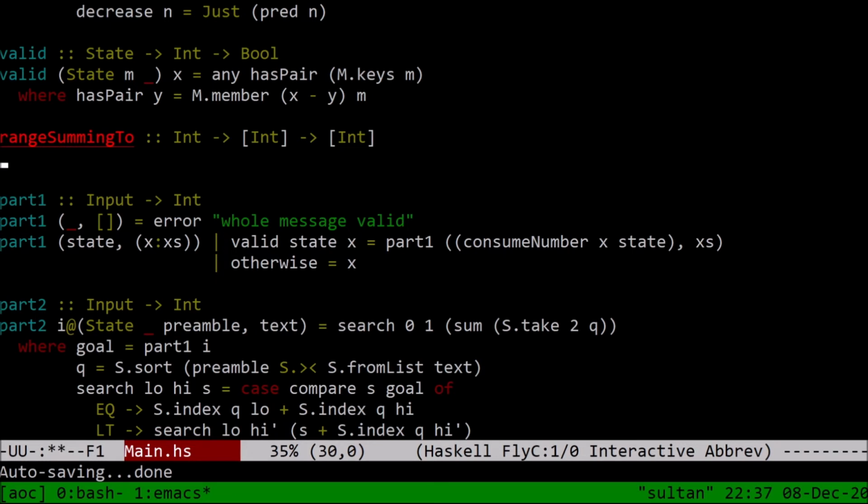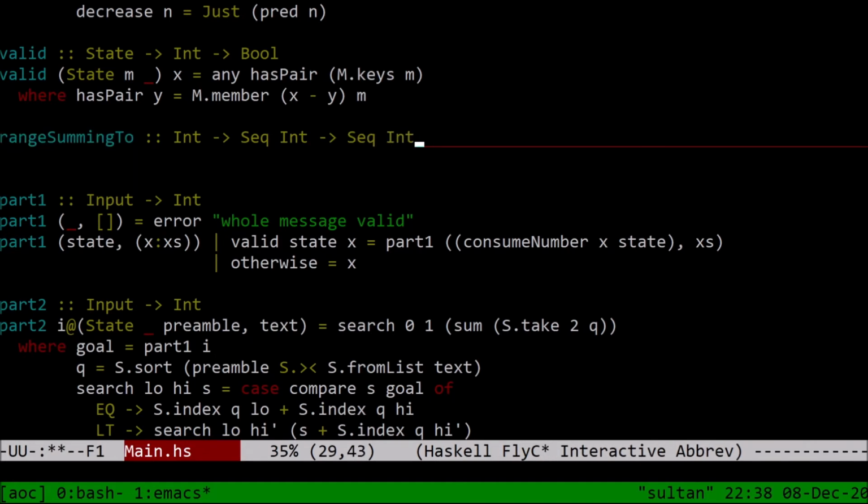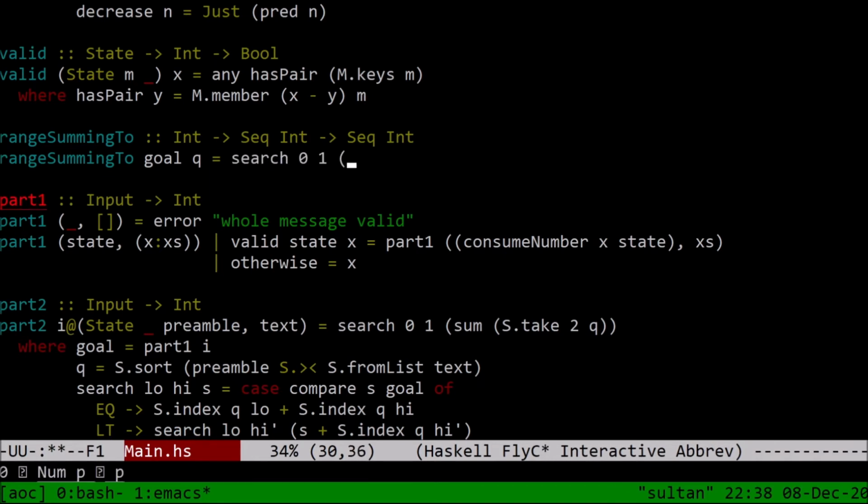So right, should I be taking sequences or lists, rather? I guess I may as well take sequences because that's what I have anyway. Range summing 2, goal. q equals go, well, search 0, 1 sum, like we're doing the same thing here, right?